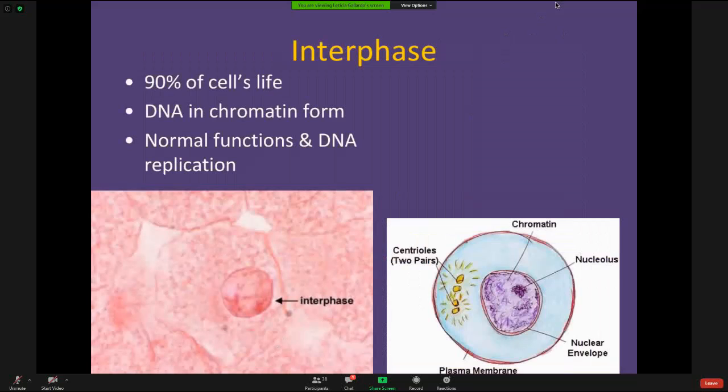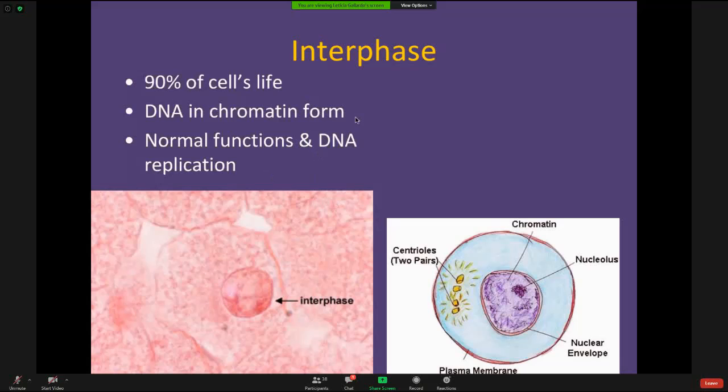So first step we're going to talk about is interphase. In interphase, again, this is where most of your cells are going to be spending most of their lives doing normal cell jobs, right? So growing, producing enzymes, or protecting against dehydration, depends on where your cell is. If you're in the liver, maybe you're breaking down toxins, right? So cells are going to have all kinds of different functions, right?